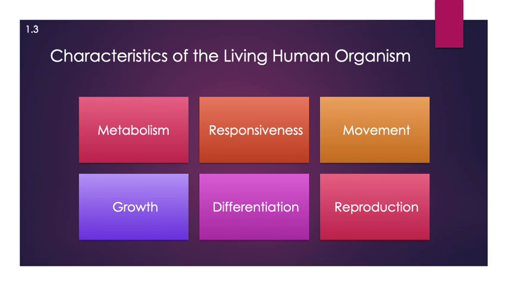We'll talk a little bit about this in chapter 2, and then we will have an entire chapter on metabolism in A&P 2 eventually. For something to be considered living, it also must have the principle of responsiveness, meaning it's able to respond to stimuli from the external or internal environments. So for example, if you put your hand on a hot burner and you move it away quickly, or you step on something sharp and you pick up your foot quickly, all of that is responsiveness. You are responding from some sort of external or internal stimuli.